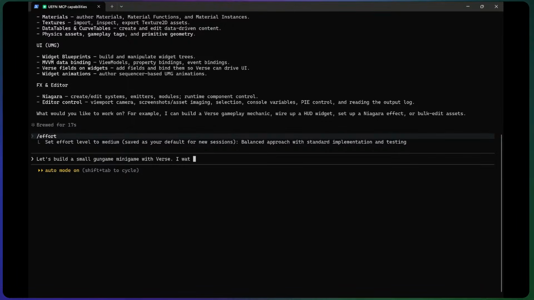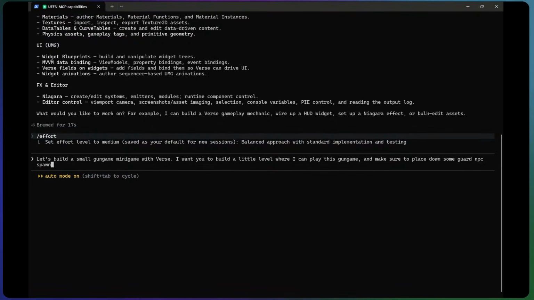I want you to build a little level to play this gun game, and make sure to place down some guard NPC spawners, so I have some test enemies to fight with.